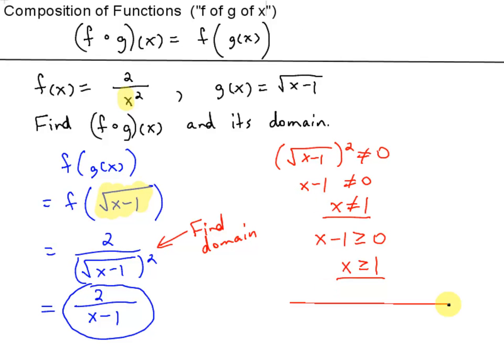So if you graph that on a number line, here's 1. We know that x can be bigger than 1, and this says it's or equal to, but this one says it can't be equal to, so we have to throw it out. So I'll put an open circle there, and that is the domain. So in interval notation, the domain is parenthesis 1 comma infinity. So the domain is anything bigger than 1.